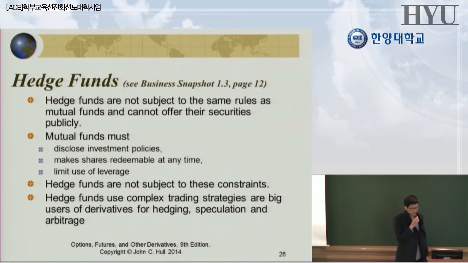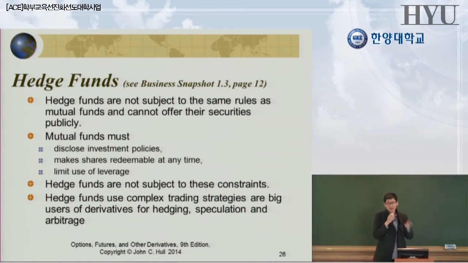And finally, the introduction of hedge funds. When I first heard the name hedge funds, I thought this fund's purpose is just for hedging, but that was wrong. This fund's purpose is hedging regulations. Actually, for sophisticated investors, regulations for mutual funds, like disclosure, making it redeemable, and limiting the use of leverage, could be bad news because they use proprietary trading strategies, and that kind of strategy should be kept secret. That's the reason why these days hedge funds are famous and popular.